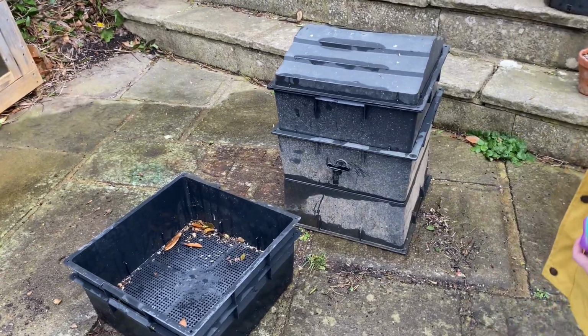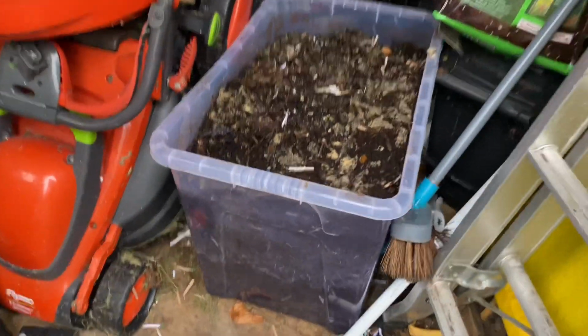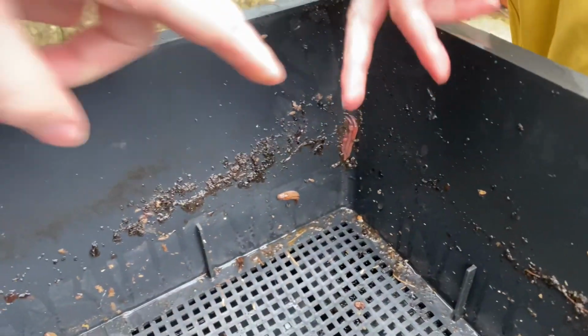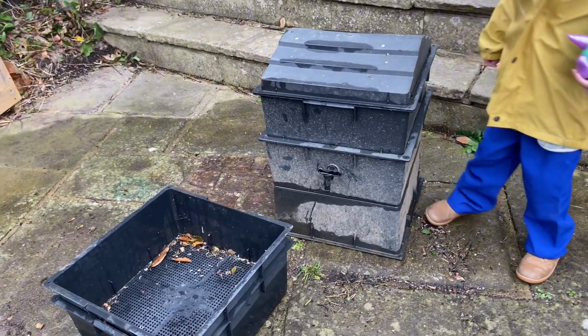So the goal today is going to be to set up the worm farm and get a proper worm farm set up. At the moment, this is my worm farm, just a tote with some compost and worms in. We already had some worms moved in. This is an old worm bin from my parents that they weren't using anymore. It has all the different tiers to grow the worm farm bigger as we get more and more compost and worms, but at the moment taking it nice and small.